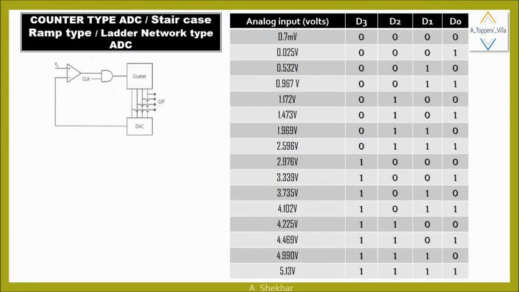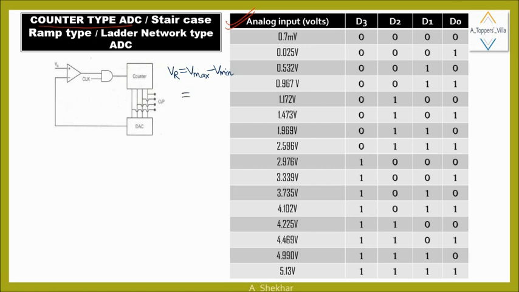For a 4-bit counter type ADC, I am considering this set of data which has been taken by one of my random students in IIT. So some basic parameters which we can find from this set of data. We can find out the range of the voltage of this 4-bit counter type ADC. That is, we can find this range by Vmax minus Vmin. Means the maximum voltage level minus minimum voltage level gives the range of this 4-bit counter type ADC.